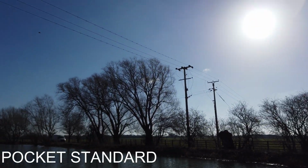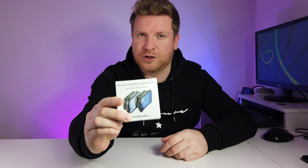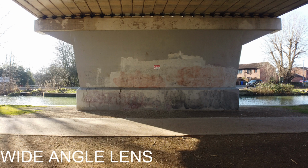If you don't know what an anamorphic lens does already, then here is the lowdown. An anamorphic lens for the DJI Osmo Pocket will give you absolutely natural cinematic look footage out of the box. Effectively, pop that in and you're going to get cinematic footage. And how is it going to do that? Well, simply, it is going to give you those natural black bars that we are used to seeing in cinema. And because this is a bit of an Achilles heel with the DJI Osmo Pocket, especially, the Pocket 2 is a little bit better, it gives you a much wider field of view, hence it being a wide angle lens also. So what does that mean? Well, that means you're going to be able to fit absolutely more image into the screen to get that nice widescreen look.